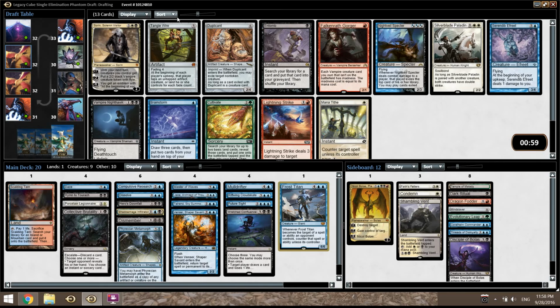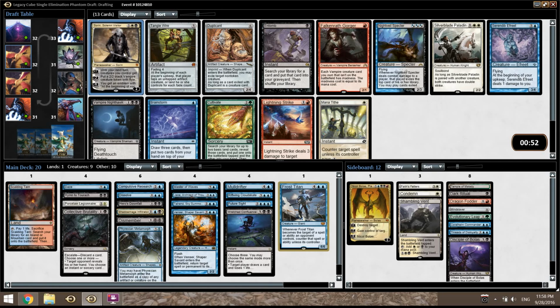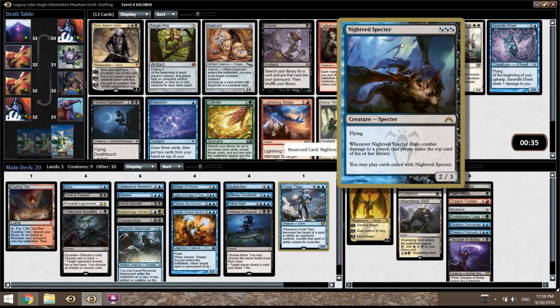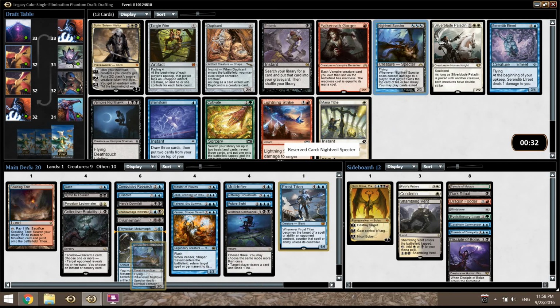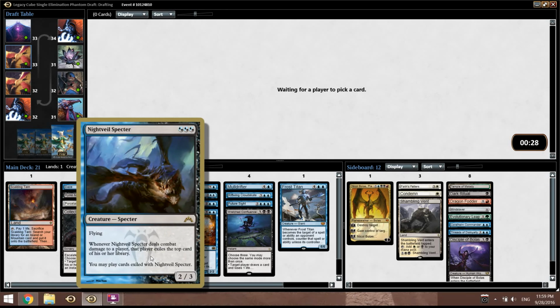Alright, here, a few decent options. Sorin, again, if you want to play white, it's a decent Planeswalker. Duplicate is really nice removal, but we have quite a lot of removal. Nightfall Spectre is actually something that I don't mind playing. Again, we have a lot of removal. We're strictly blue-black, and it can really take over games pretty fast. I'm gonna take the Spectre. I like this card, maybe more than I should. Actually, maybe I should have just passed it because it's probably gonna wheel. I don't know.